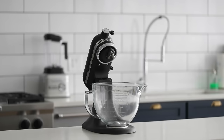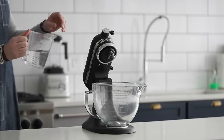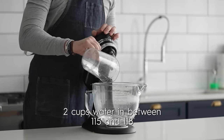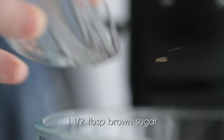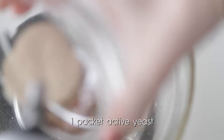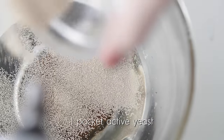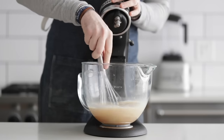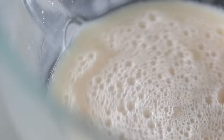We're gonna start off by adding some warm water to a stand mixer with a bowl. I like to go a little bit hotter, in between 115 and 118 degrees, because that bowl is usually cold and it drops the temp. Next, we're gonna hit it with some light brown sugar, and then sprinkle the top with some active yeast. I'm using one packet or seven grams. Using your whisk, simply mix this together until it's completely combined — you want to make sure that yeast is feeding all over that sugar in the warm water.